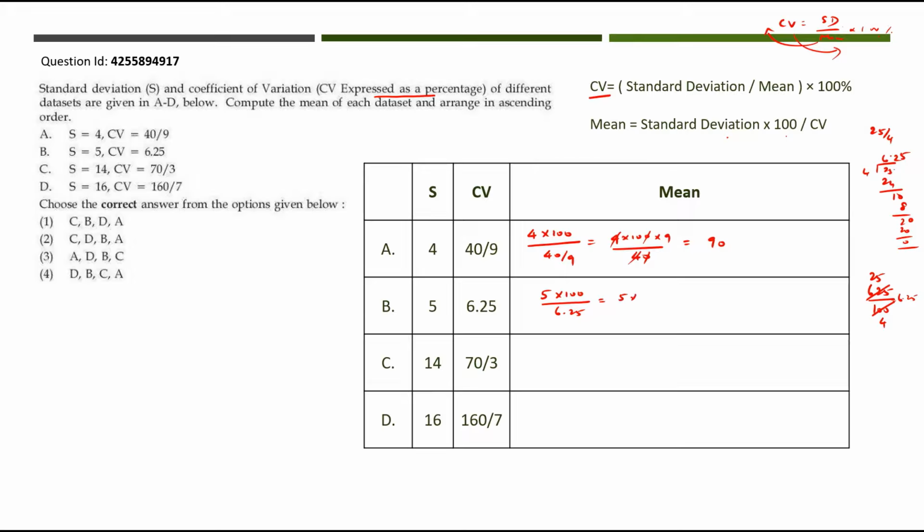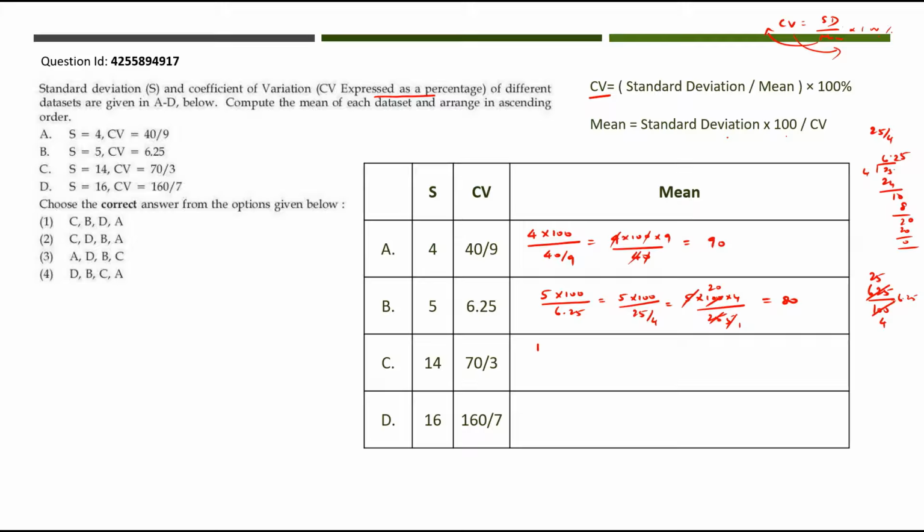So now we will convert this as 5 into 100 divided by 25 by 4. Now bring the 4 to the numerator since it is in the denominator of the denominator. So 5 into 100 into 4 divided by 25. So 5 ones are 5, 5 5s are 25, and 5 20s are 100. That is, 5 2s are 10 along with the 0. So what is 20 into 4? It is 80. If you don't understand what I write on the screen, it is well and good that you work it out on a piece of paper and then understand. Now let's get into C.